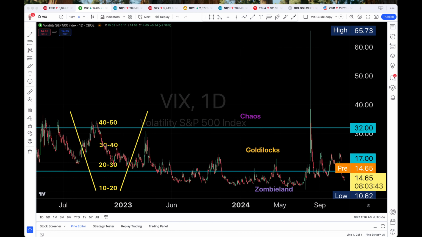Let's check out the VIX. We're going to do three things. We're going to look at the direction of the market, our directional bias. Yesterday there was some definite pressure in the market, and the market has moved down now below my moving average. So let's just check that out.